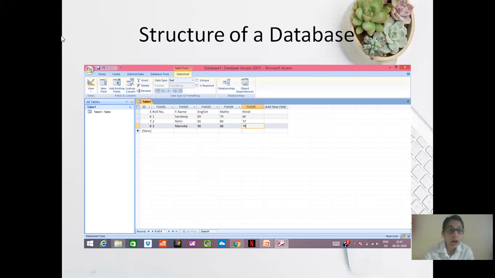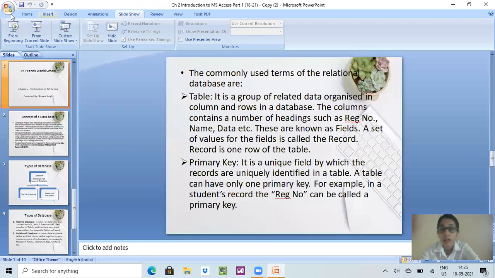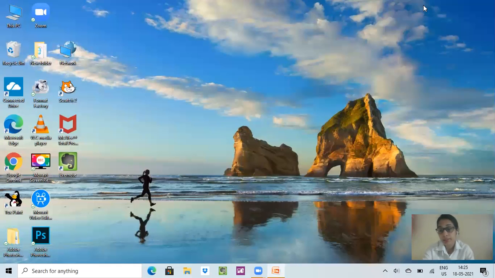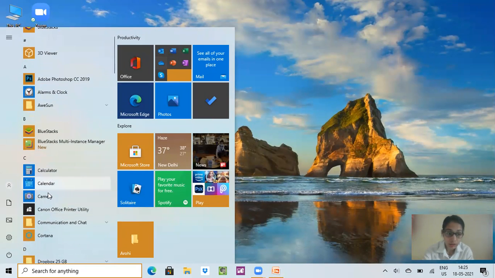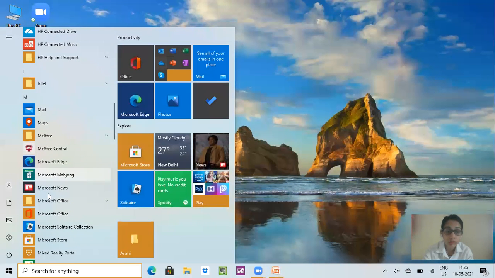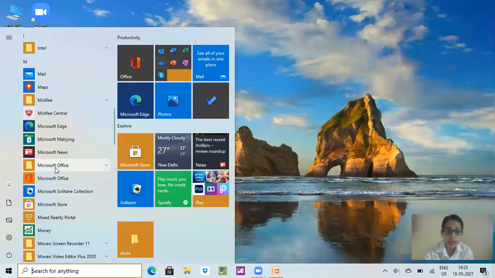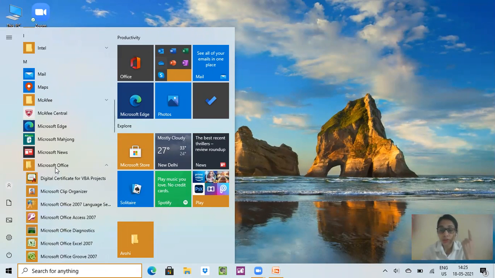So let's see how to open MS Access. I'll show you the way to open MS Access. First of all, you have to click on your start button. This is your start button. After clicking on the start button, you have to go to Microsoft Office. This is my Microsoft Office. So what was the first step?